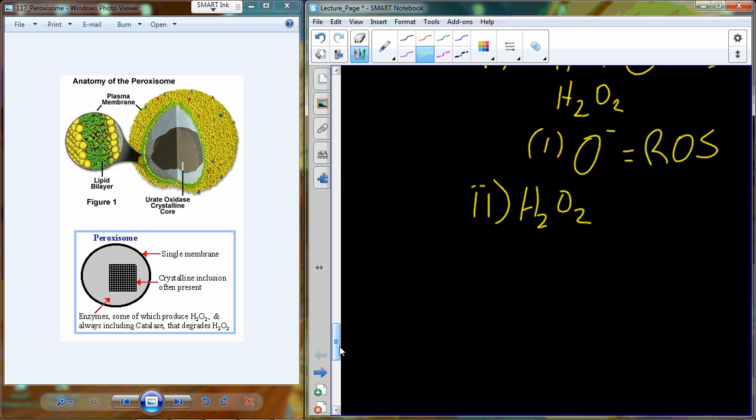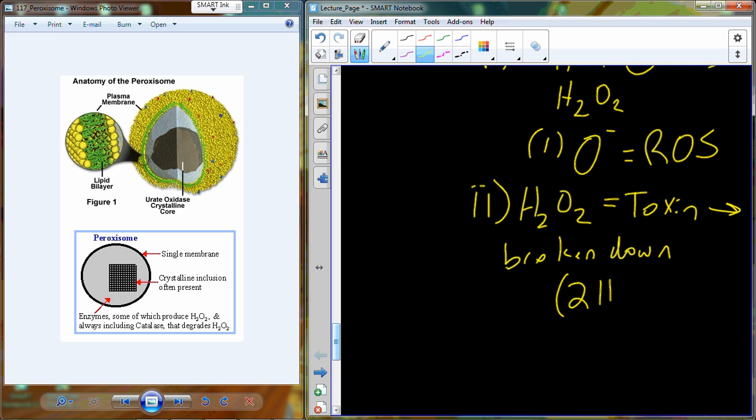So there's a bunch of enzymes. One of the big ones that we would find in the peroxisome is an enzyme called catalase. Another one is superoxide dismutase. They take a reactive oxygen species, chemically react it with water to form H2O2, which is still a toxin, but it does not have the same reactive characteristics as the reactive oxygen species, or my oxygen searching for another binding partner. But we take that toxin, the H2O2, and it can be further broken down.